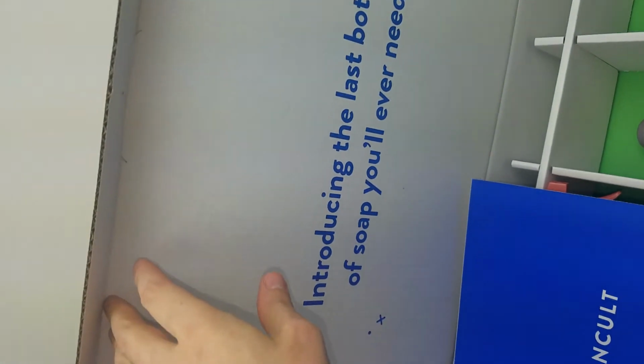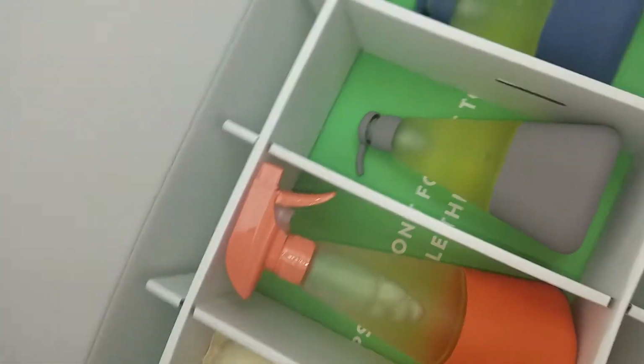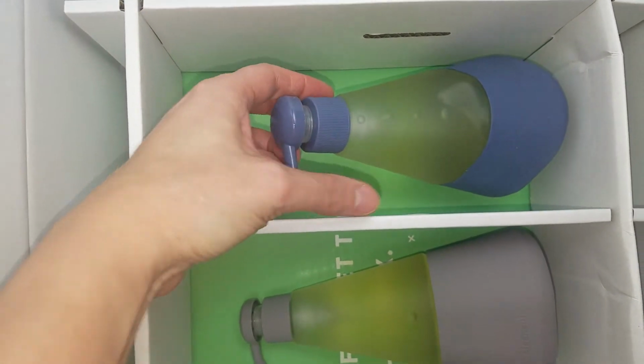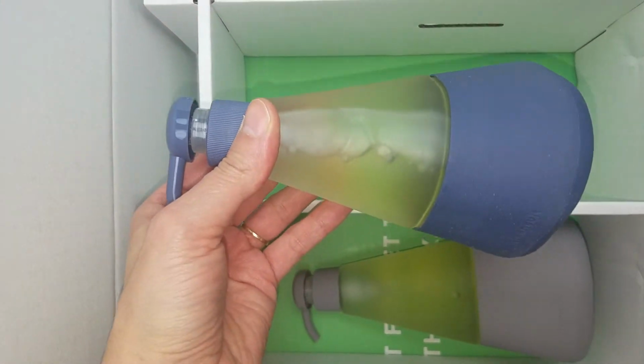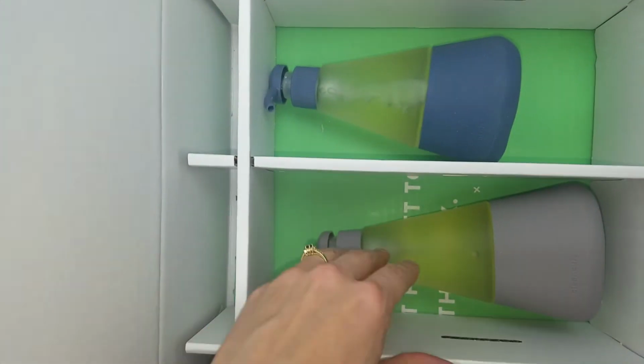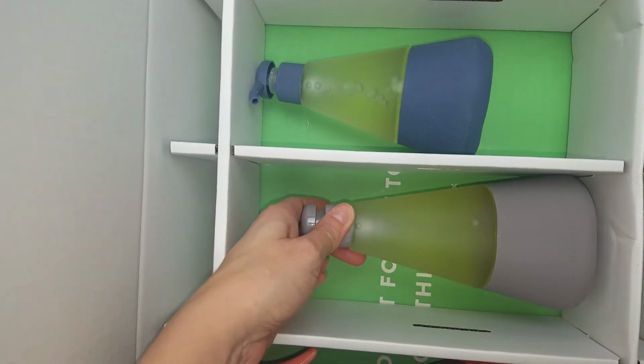The last bottles of soap you'll ever need. Yes, so I can already smell lemongrass essential oil. That's an amazing clean smell. So this is a glass bottle of some cleansing soap. And this is another one which will go into the other room.